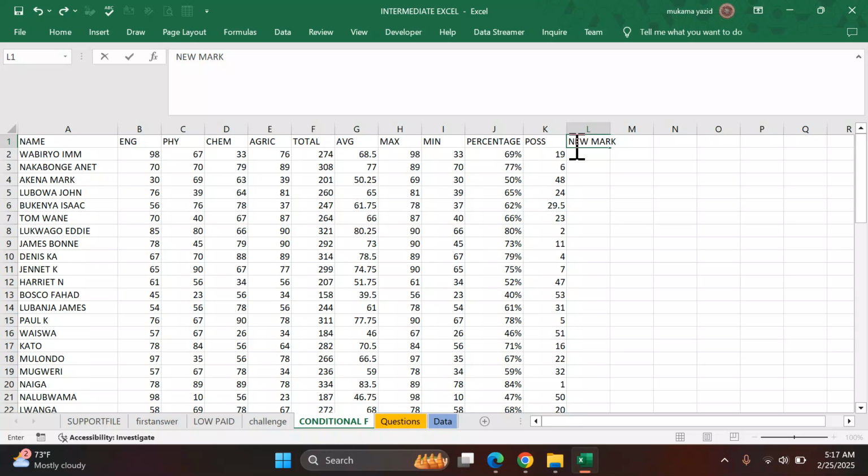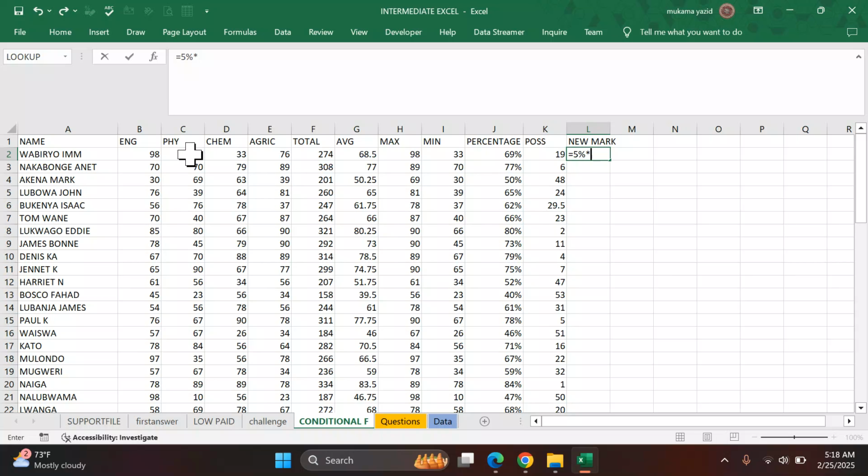So here we're going to calculate the new mark for a student who offered physics. So they said a student who offered physics was given 5%. So 5% times their original mark for physics.